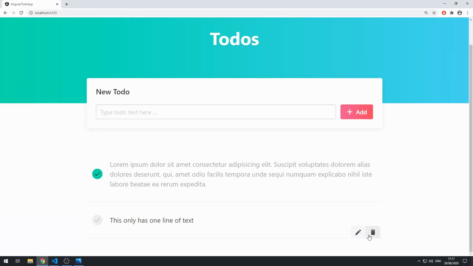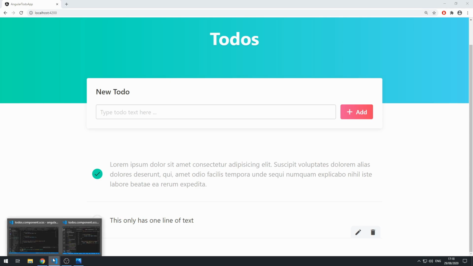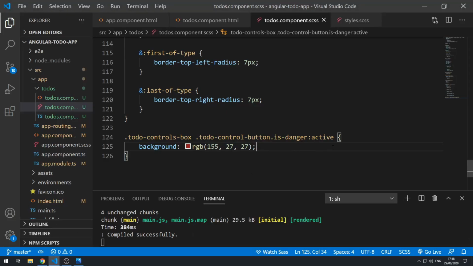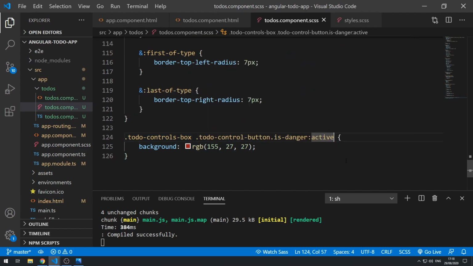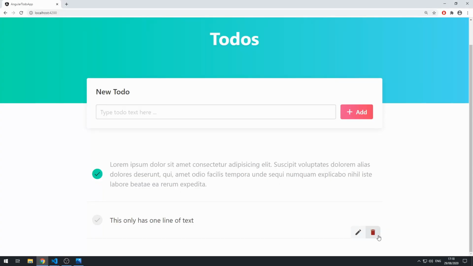And then when we click on this delete button, then it goes red. So that's a pretty dark red. Okay, so maybe we don't want it to be that dark. Maybe instead, let's not do it on the entire button, but let's just try and color the icon. So i.material-icons, and let's not do the background, but let's now do the color. Okay, let's save that now. Let's go back to the application and let's try it now. Okay, there we go. So now it's got that red color. Okay, cool.